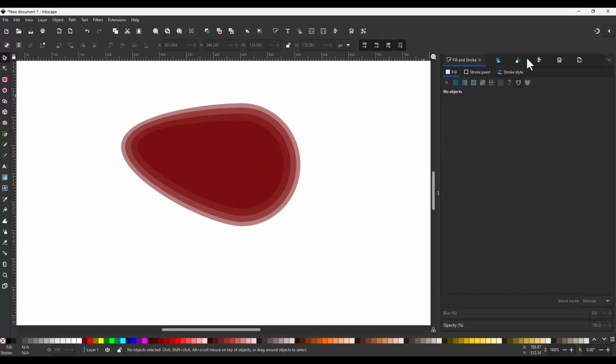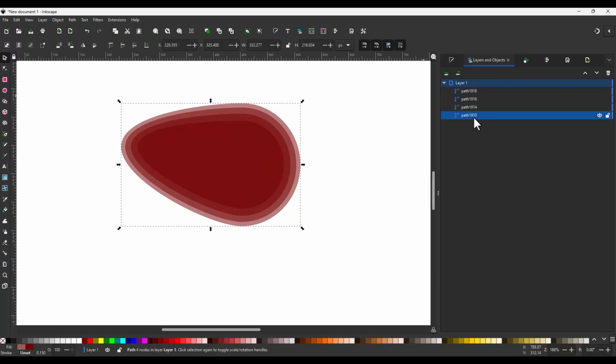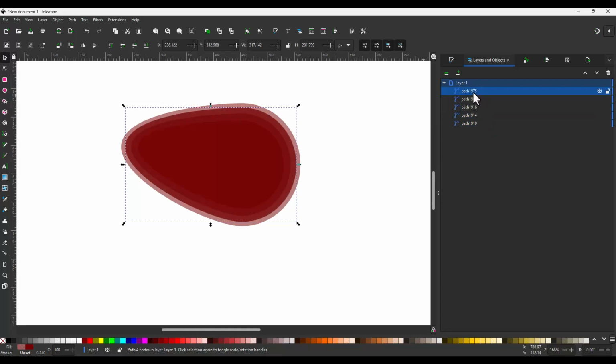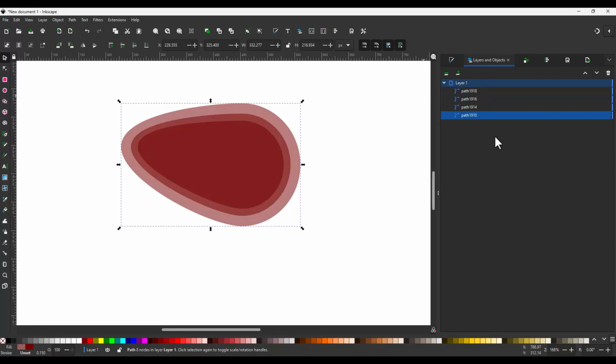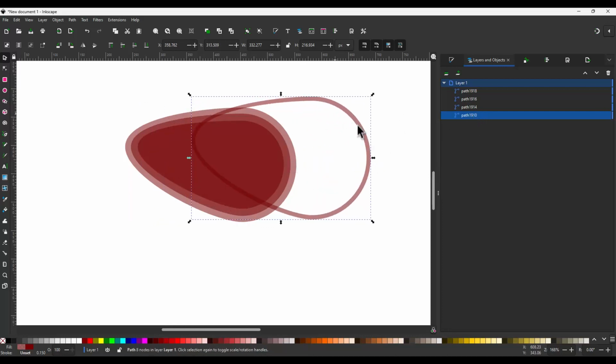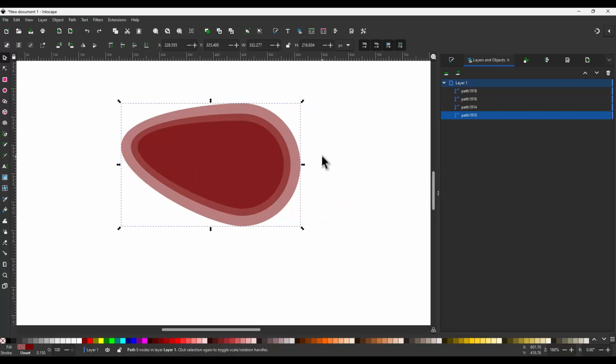So I'm going to select my bottom shape. I'm going to keep an eye on which shape I'm doing. And then that's the shape I'm about to cut. I'm going to select the shape right above it. I'm going to duplicate it and put the duplicate up here. I'm going to hold down the Control key and select both of those and hold down Control minus key. Now, because we're using opacity, they look like the same color, which they are, for a few more seconds. But if I grab my outer shape, I can see it cut the hole out of the inside.